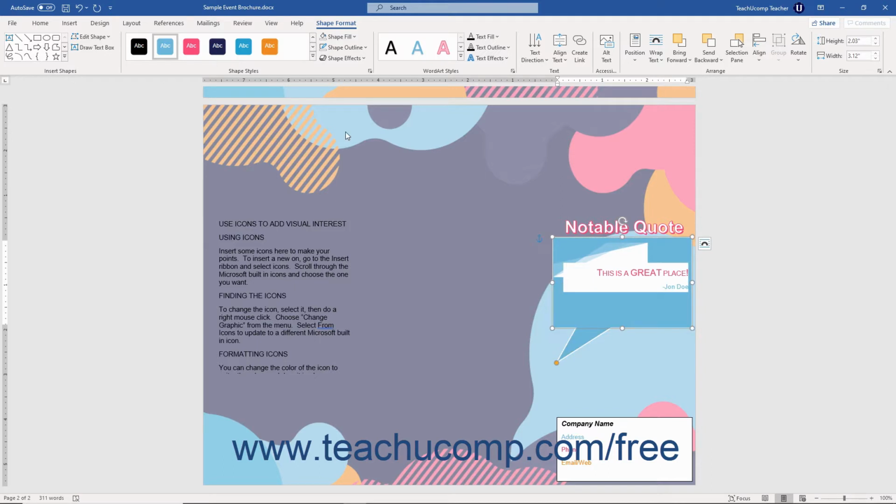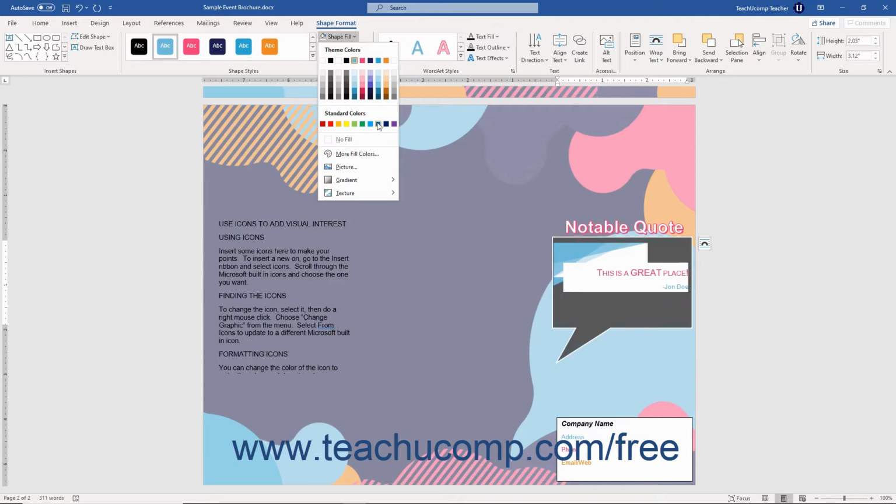To apply a custom fill to a selected shape, click the Shape Fill drop-down button. This button lets you fill the inside of a selected shape with a color, picture, gradient, texture, or pattern. Note that this button is unavailable for shapes without fillable area like lines and arrows. To select a fill color, simply click a color choice in the Shape Fill Buttons drop-down menu.